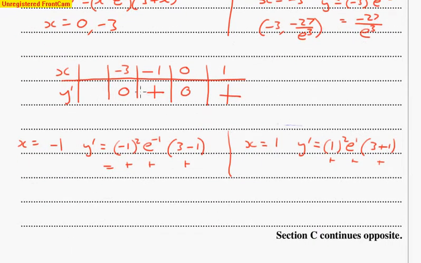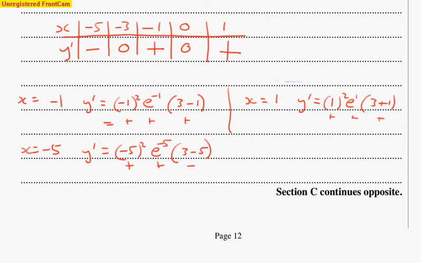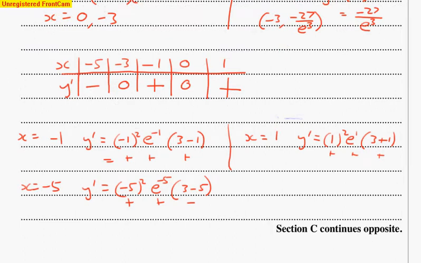And finally, I just have to put in a number here. I'll go to -5. X equals -5. Then the derivative equals -5 squared e to the -5 and 3 minus 5. That's positive, and that's negative. So when I multiply those, I'll get a negative. And that will give me the basic shape. Once I've got these, I can now draw in the shape, because a negative goes that way, a 0 goes that way, positive goes that way, 0 goes that way, and then positive again. It's doing something like that. So I've got a minimum here, and I've got a point of inflection at that one.